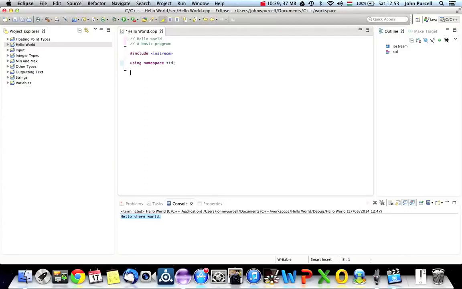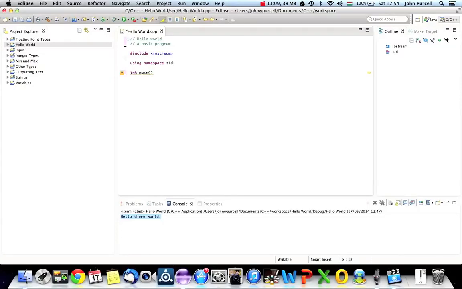And then following that we had int, and main. Int is a type declaration. We'll talk about that very shortly. Main is the name of a function, a subroutine, and then we're going to have two round brackets. Again, I put the opening and closing one in at the same time. Even if you're going to type stuff between the brackets, immediately put the closing bracket in after typing the opening one.